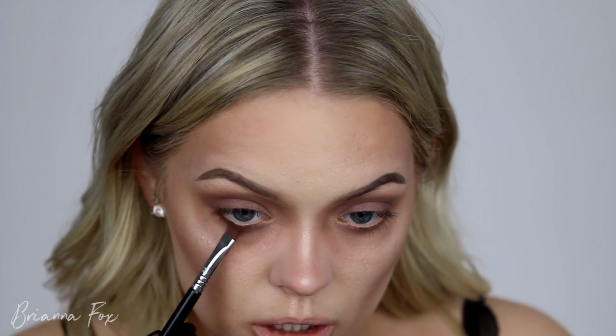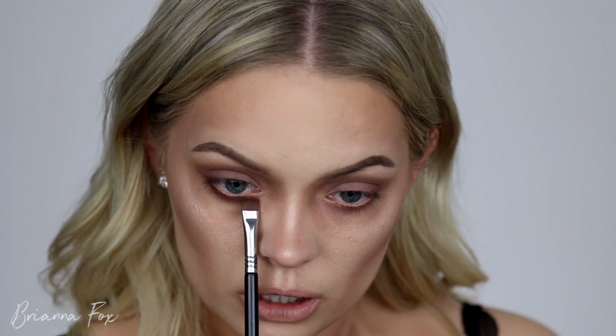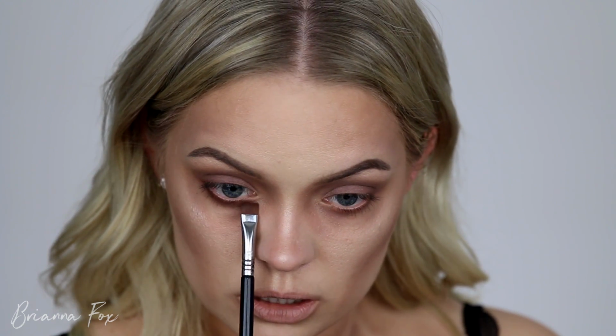Also, to make this a little glammy, I'm gonna use that mocha shade on an E25 brush from Sigma and really go along that bottom lash line. Do one of these deals, kind of like what I did in my smoky cat eye video. Just because she's fierce, this is where we're adding more of the glam touches.